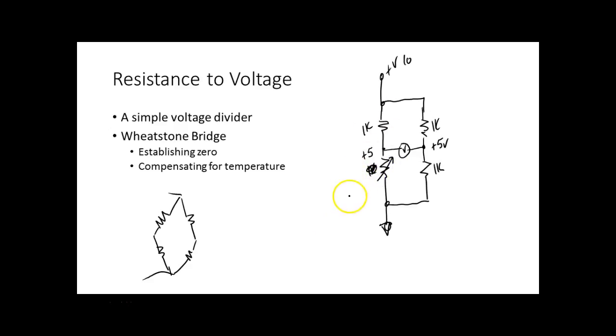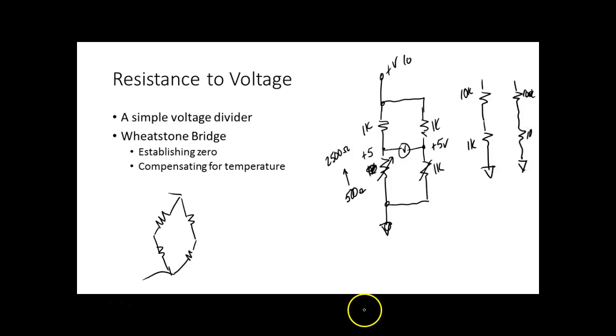So what if I came over here and this was my sensor? And my sensor could vary anywhere from 500 ohms up to 2,500 ohms, the maximum. Well, what I could do is come over here, and now it's the ratio of the resistors, guys. The resistors don't have to be the same size. So I could use a 10K and a 1K, and over here I could use a 10K. Over here I could use 100K and a 10K. I'm running out of space.